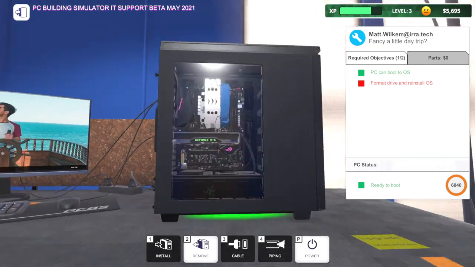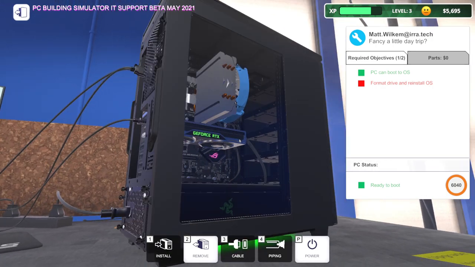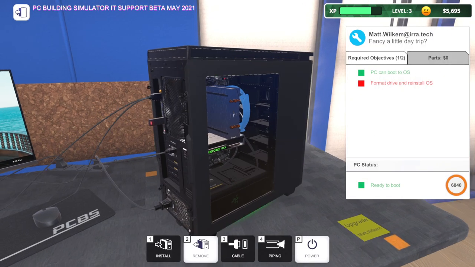All right, what do we got here? 20 Ti? What is that? Is that 20 Ti? 2080? I'm not sure. Can't tell. All right. Let's do our thing. This is so weird. It's hilarious that we travel.